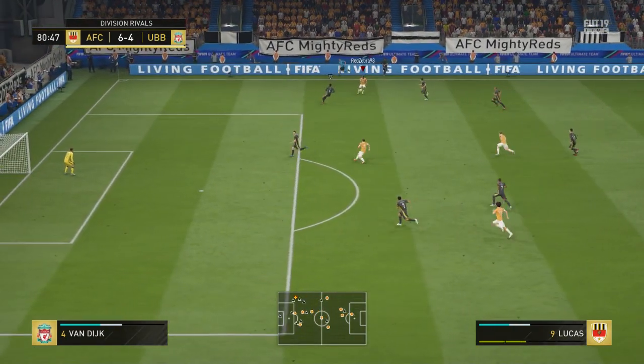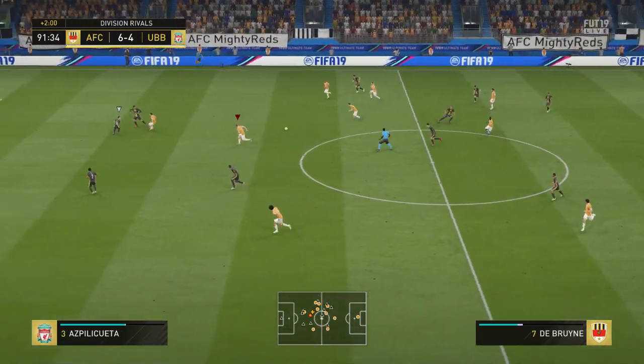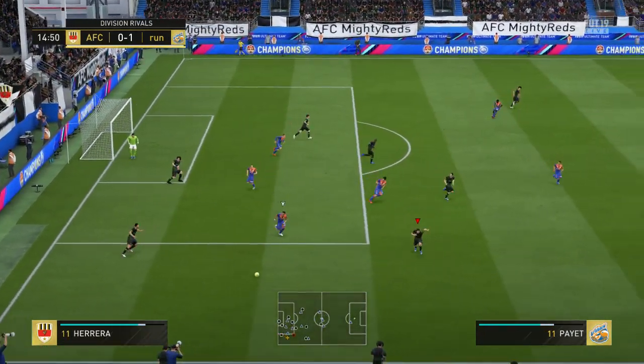Got some really good defensive stats, decent pace as well, and moving along into his first pro, it is of course going to be his tackling. Superb tackling stats, 88 stand tackle, 87 slide tackle. He's also got 84 heading accuracy and 83 interceptions.